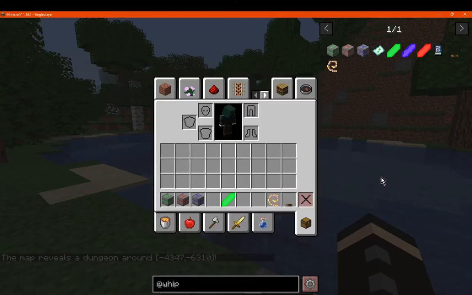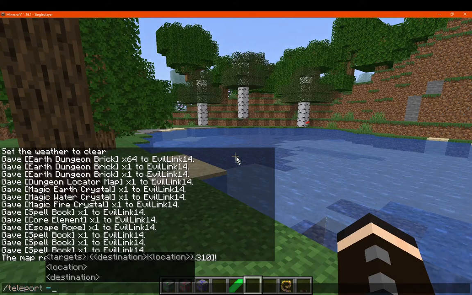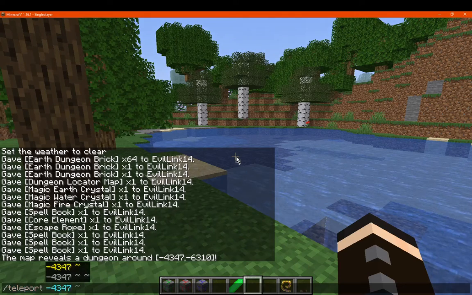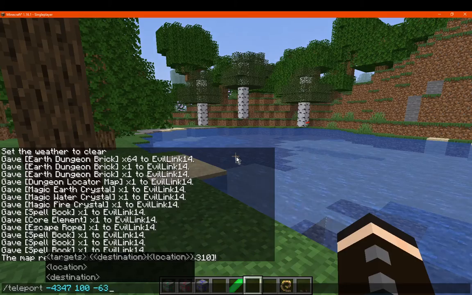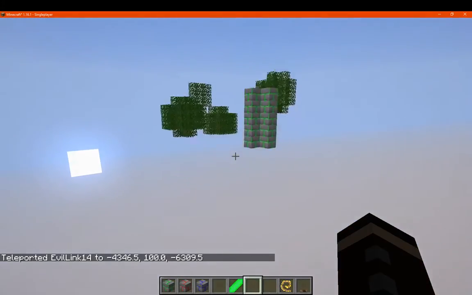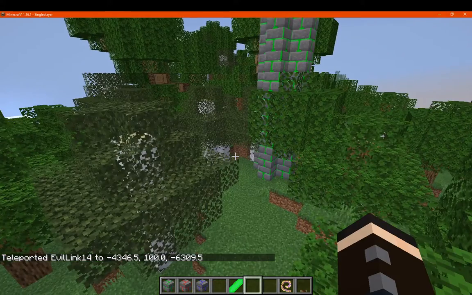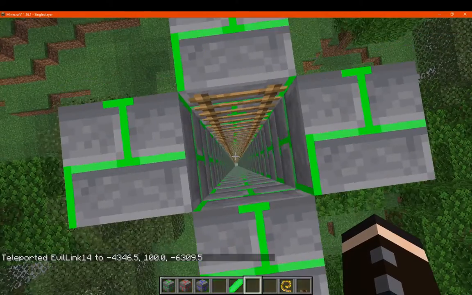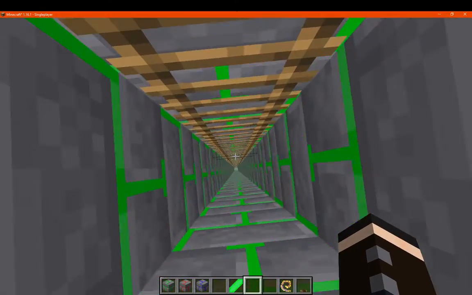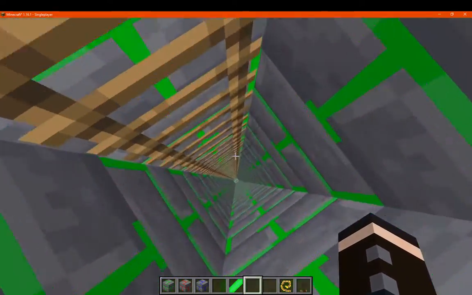We'll just wait for it to do its thing, and it's now given us a location. So that's still appearing. So we'll just teleport to there, obviously. So 4, 3, 4, 7, we'll go say 100 blocks, and we'll go from here. There's no actual option like a /locate sort of thing. You are going to have to make your way to here. So you'll come across an earth one, like so, and it does take a while to get down here, and I don't think you can break the blocks if I remember correctly.